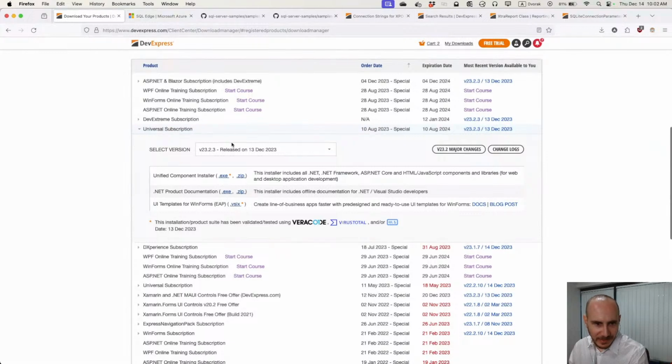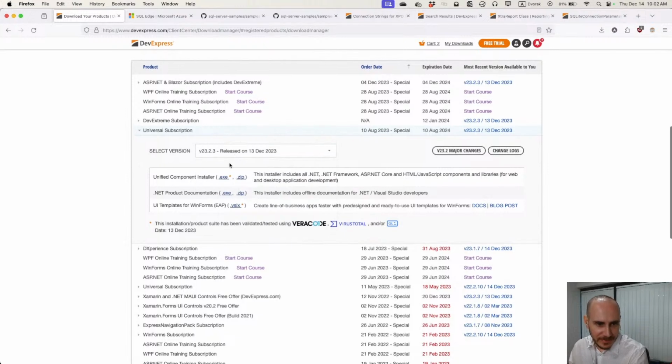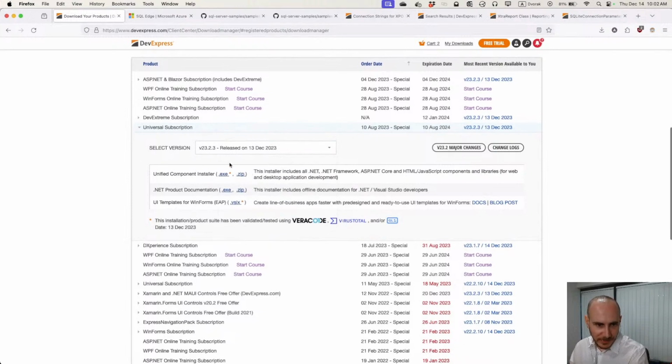And if you see the latest thing that's available, it's no longer in red because it's not an EAP anymore. It's 23.2.3, released on the 13th of December. So silently, we kind of surreptitiously made that happen yesterday. But you should see the bits now. So you can actually get started with 23.2.3 right now.